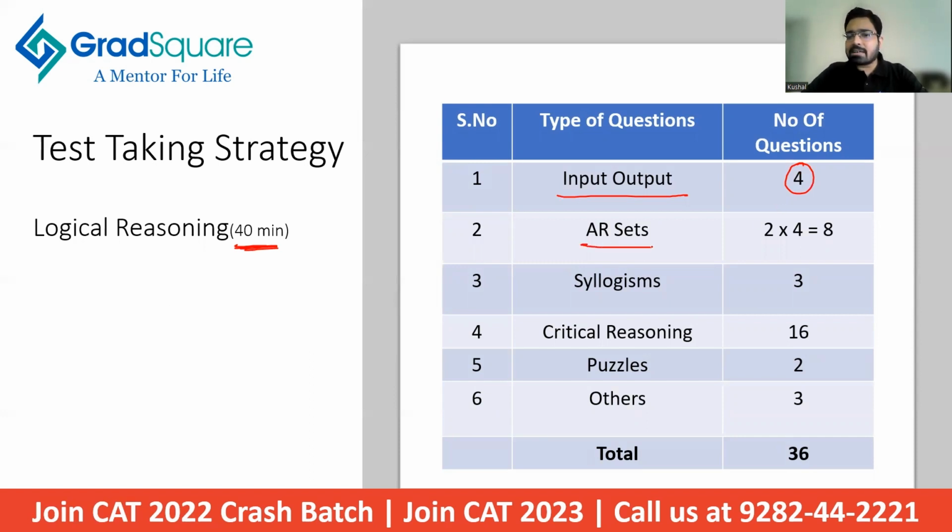Then we had analytical reasoning sets. Analytical reasoning sets are typical logical reasoning sets wherein, let's say, 10 people are sitting around a circular table. A sits opposite to B, B sits to the right of D, and like that about 8-10 conditions are given to you. Based on that, you have to come down to a final arrangement that satisfies all of these conditions. So that's your analytical reasoning type of sets. There can be, of course, different types of sets possible there. We had encountered 2 sets and each of these sets had 4 questions. So 8 questions were analytical reasoning questions.